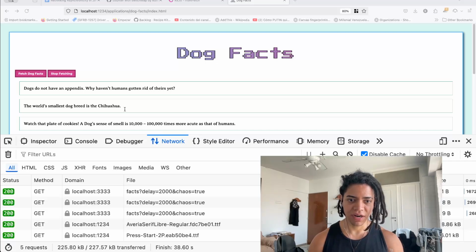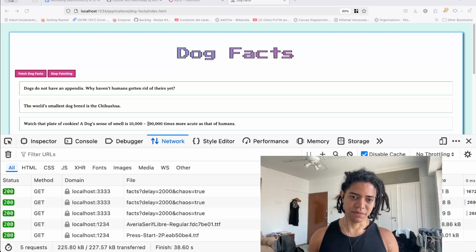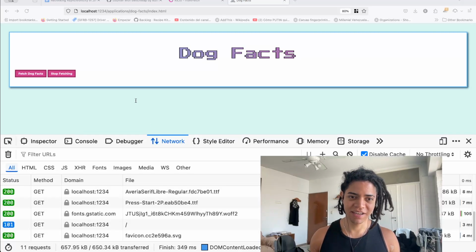Exactly. Fire the observables every time an event passes through. That's right. This is quite interesting. Very, very interesting.